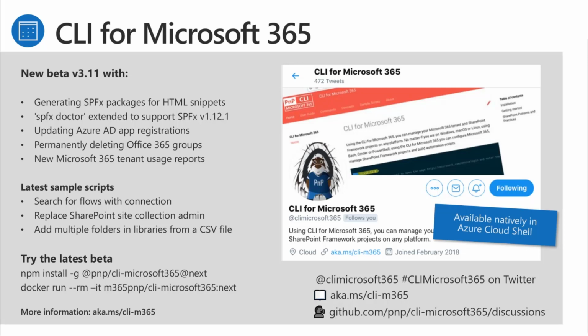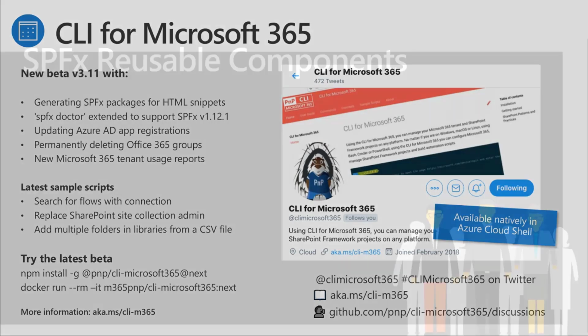There's an additional set of sample scripts also available, and you can install the latest version, the beta version, if you're interested in doing that, by using @pnp/cli-microsoft365@next, which is always the future version. In general, these are released once a month as the major version, so to say. Really cool to see how this is evolving as well.